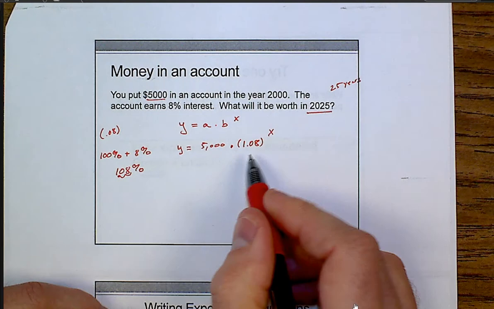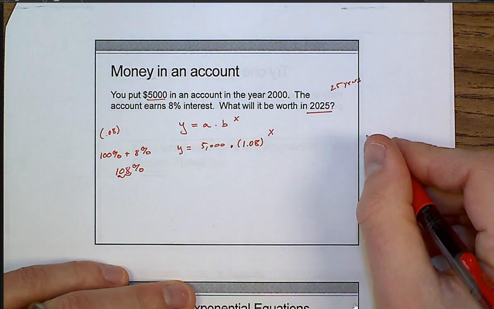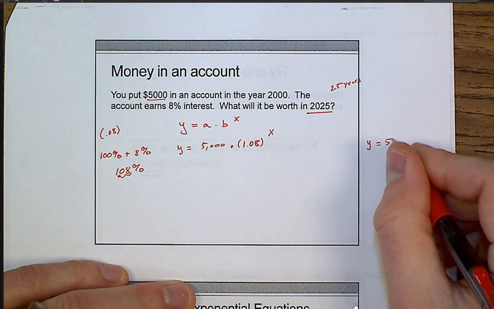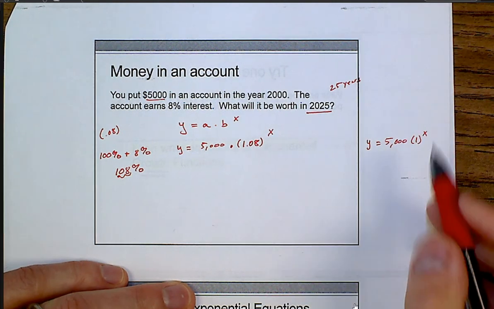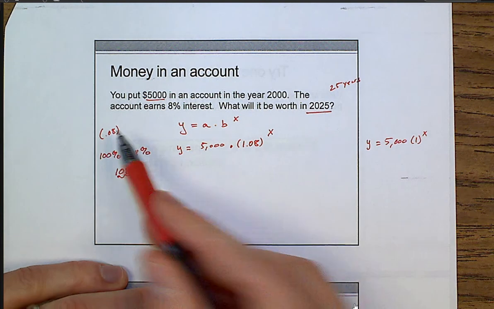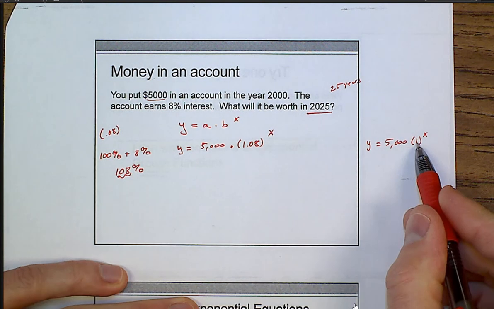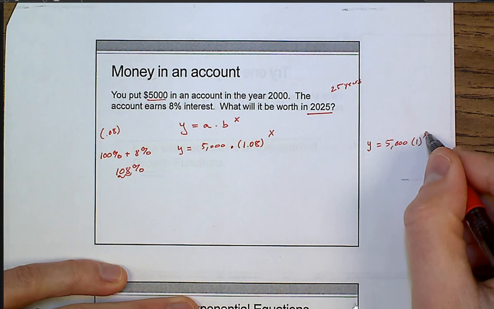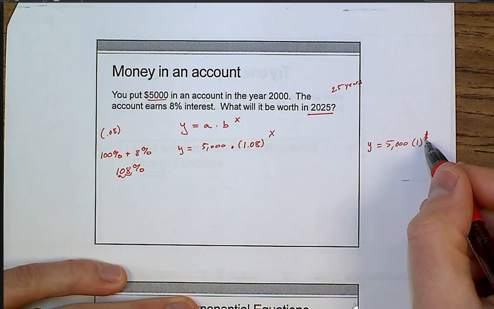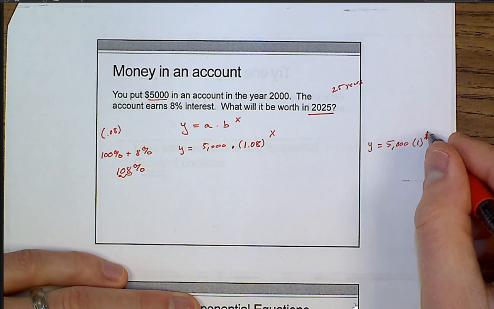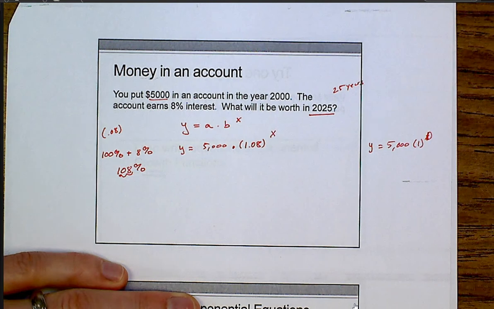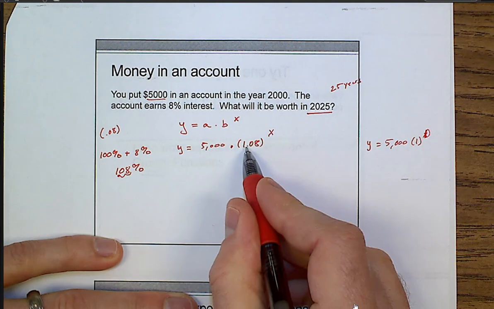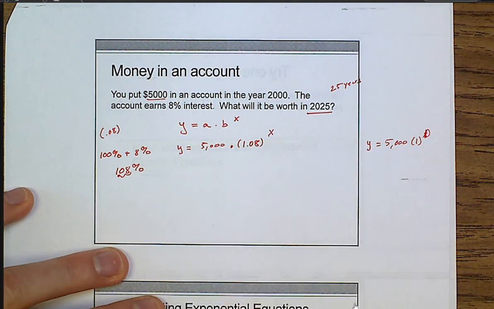Now, if that's not making sense to you, I just want you to think about it real quick. If I had the equation y equals 5,000, and I just put a 1 in there, 1 is obviously bigger than 0.08. 1 would just represent 100% of the 5,000, because after 1 year I would just have 1 to the first power, which is 1. If I put a 0 in there for the exponent, so what I started with, anything to the 0 power is 1. 1 times 5,000 is 5,000, all right? So we have to have 1.08 for our percent, because we're including the 100% that we started with, okay?